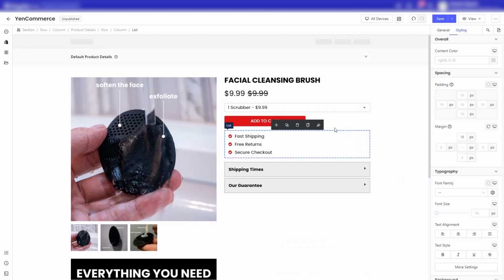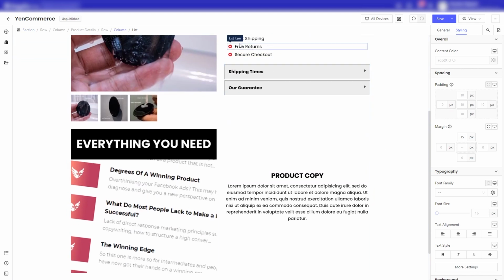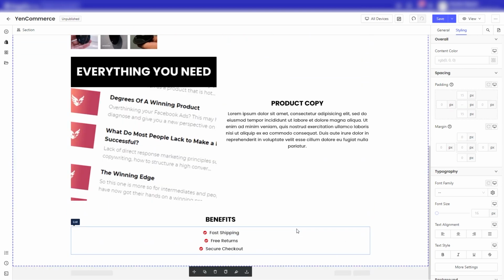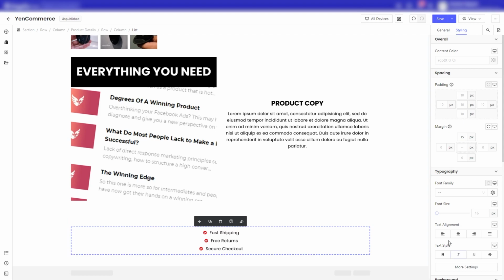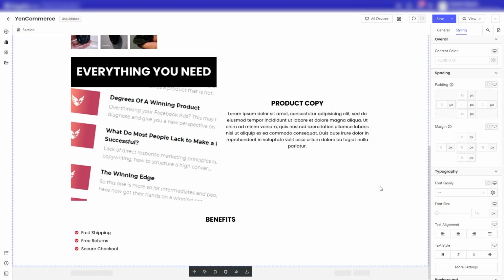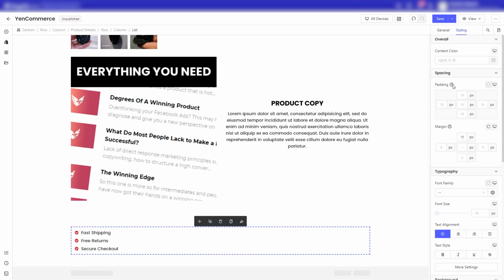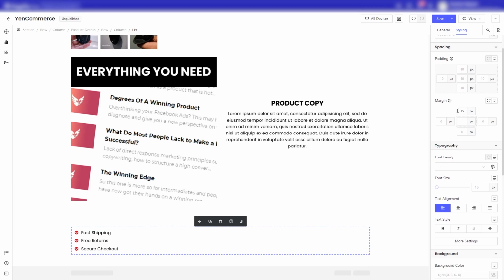So duplicate and just drag it down. And we're going to fix the alignment just like that. So if this is way too spread out, it might look a little weird, right? So we want to fix it, and we just do it like this.